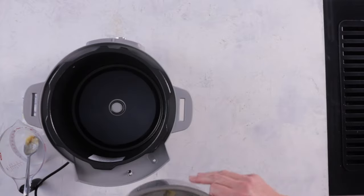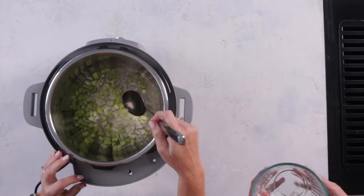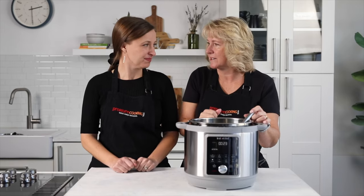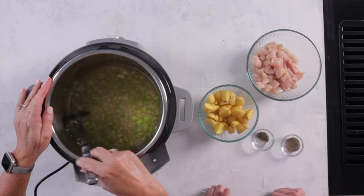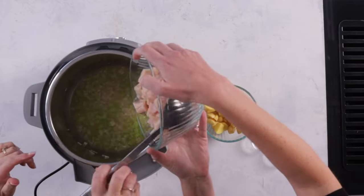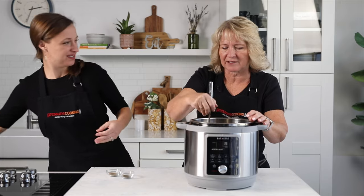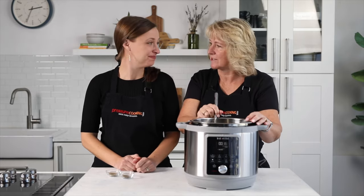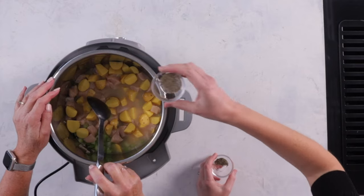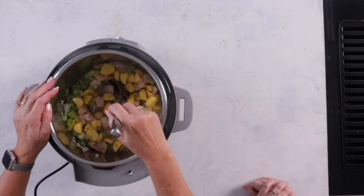Now we're going to start the filling. We melted a tablespoon of butter and we're going to add our celery and onion to get those softening. Sauteing the onion loses a little bit of the bitterness and gives it a nicer, sweeter flavor. Our onions are tender, so we added a half cup of chicken broth, got our chicken back in, and added our potatoes. I used little new potatoes from Costco today so I didn't peel them, but if you use russets you may want to peel them — we like them in little tiny cubes, less than an inch. Some salt, pepper, and a little bit of thyme.